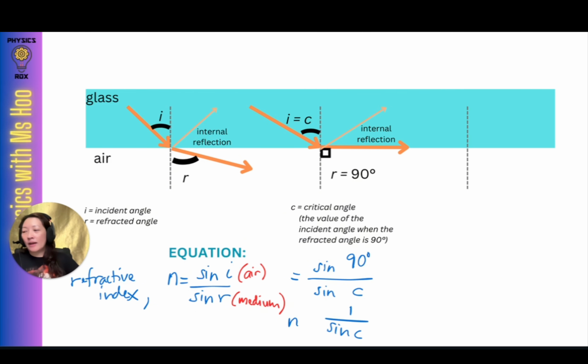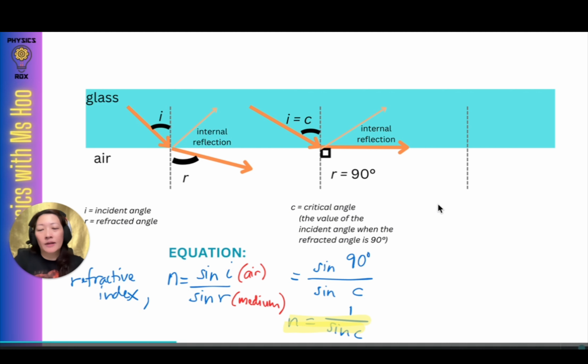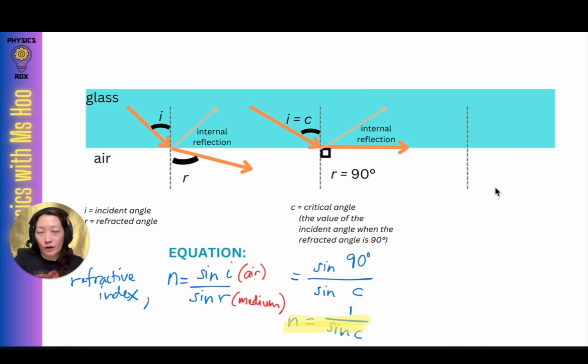That means n, the refractive index, is equal to the inverse of the sine of the critical angle. So n equals 1 over sine C is another formula which you can use to calculate refractive index. This formula relates the refractive index to the critical angle. We're going to look at the application of this equation in some of the upcoming slides, but for now, let's move on to the third diagram, because no, we're not done yet with this slide. You can see from the second diagram over here that the refracted ray has already reached its maximum angle.